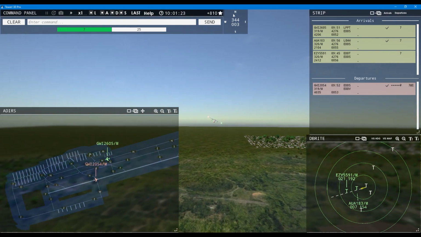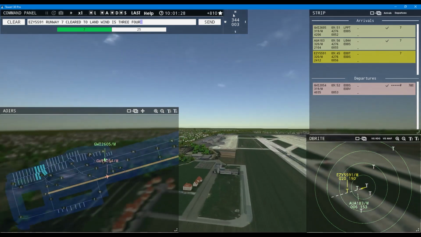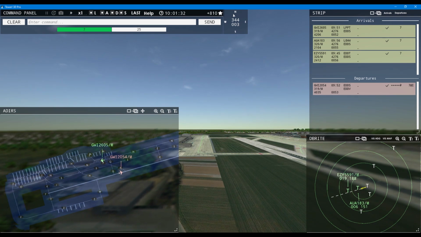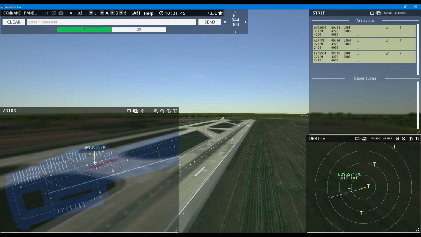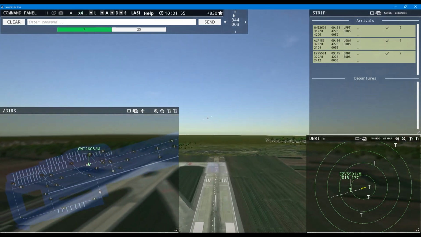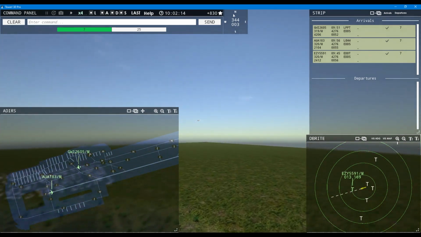Okay, so we just have those last two arrivals. Easy 55901, runway 7 clear to land, wind is 344 at 3 knots. Runway 7 clear to land, Easy 55901. We'll speed things up in a couple of seconds. German Wings 2054, contact departure, goodbye. So, let's speed things up quite a bit for these last two arrivals.